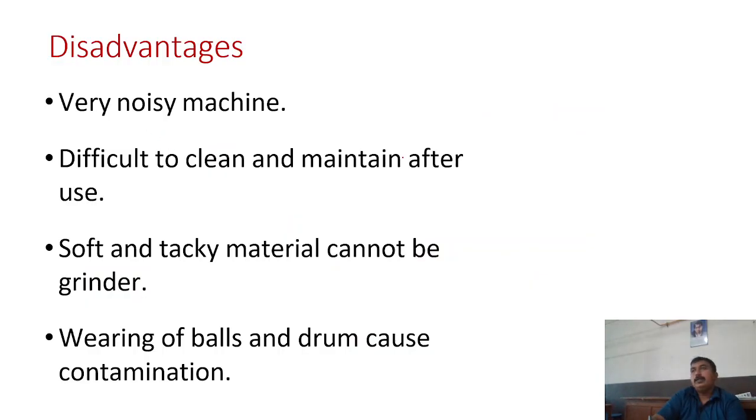Due to rotation, the drum is made up of stainless steel and the balls are also made up of stainless steel. Continuous rotation of the balls takes place, and that's why it creates a lot of noise. The machine is a noisy machine. Then after utilization of the mill, it is necessary to clean all the balls as well as the inner wall of the drum, which is difficult to clean. It is difficult to clean the balls as well as the drum. Maintenance is also quite difficult.